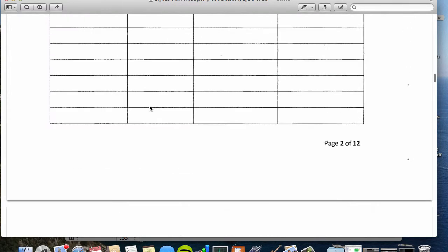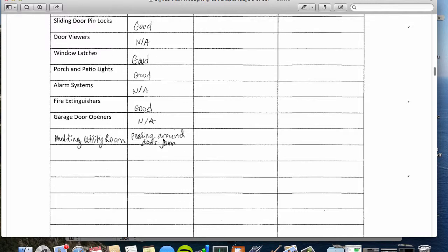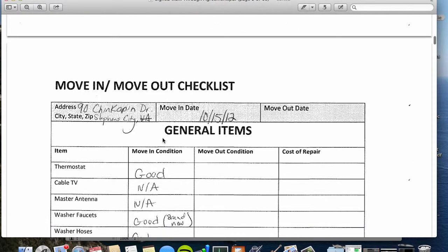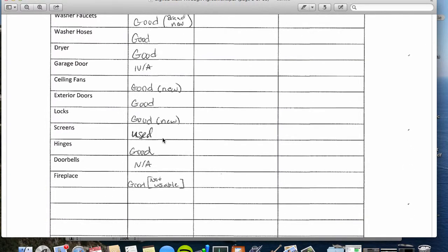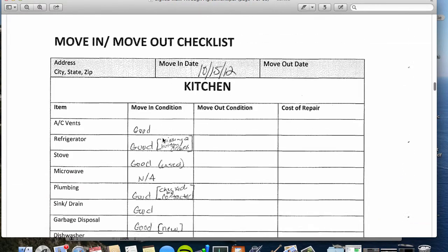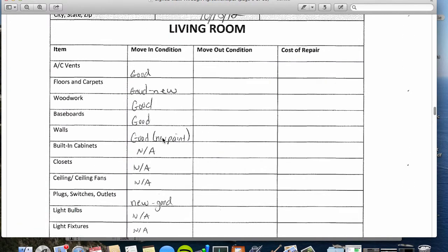Sometimes things aren't listed on the walkthrough agreements, so we add them in, but it's very tedious. And honestly, guys, a lot of the stuff I filled out before I got there, because we did so much renovating whenever we bought the property. So things that we did that were brand new, I went right through and marked new on there, so that was something I didn't have to do as we did the walkthrough. But again, we made note of this, and the reason that we do a walkthrough in the beginning is because then we have documentation of what the condition of the property was beforehand.